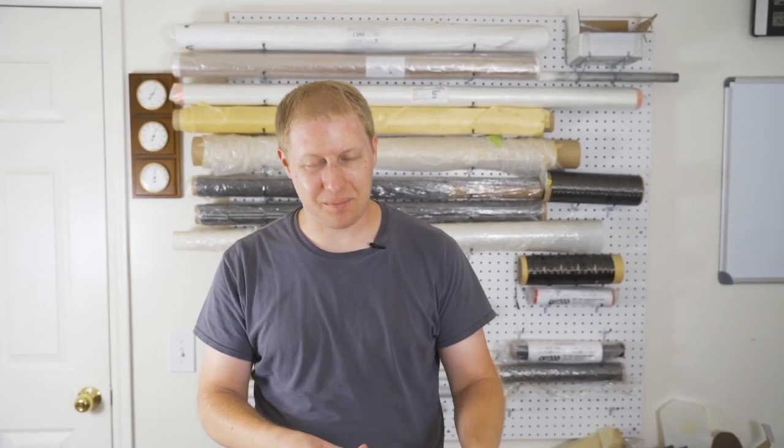Now we get to the part of the project that I am not comfortable with. I've never worked with leather before, but I wanted to have some leather for that trim to just make it look a little bit more premium. So those of you who have experience with leather, let me know in the comments how big of an idiot I am, but we're going to try and do some leather work to make this thing look really, really slick. Let's see how it goes.